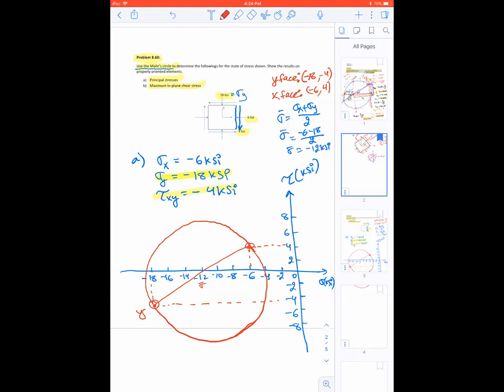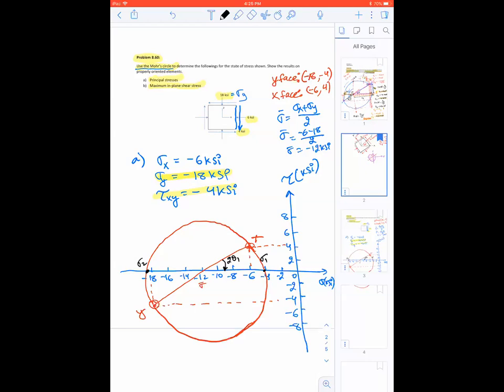Okay, so this is my X space. My sigma 1 and sigma 2 are going to be, obviously, this is my sigma 2. This is going to be my sigma 1, okay? And I need to know what this angle is. This will give me my 2 theta 1. If you go from X space to sigma 1, you're going to get twice the direction for the sigma 1, which is theta 1, okay?